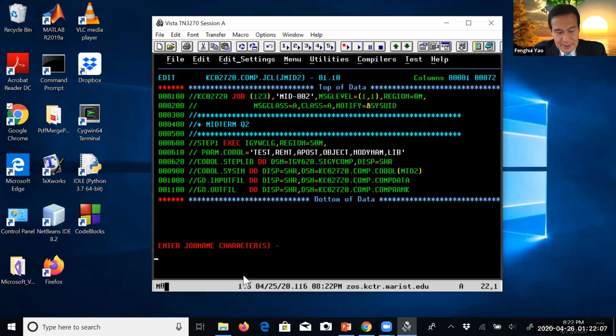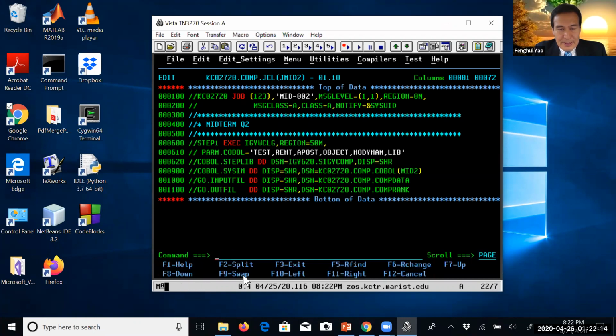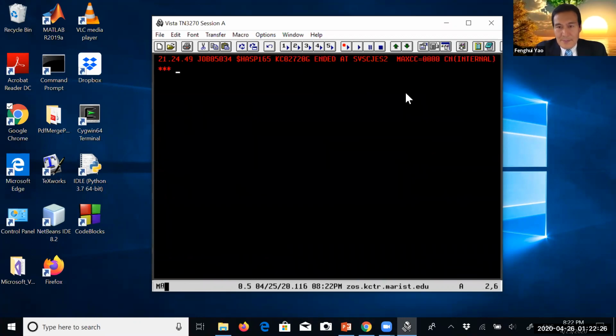Then enter a job name character. Let's use G. Okay. All right, job submitted to the system. To confirm the result, we need to go to ISPF top. Use start. Okay, now the max CC code is 000. That is no error, no warning.